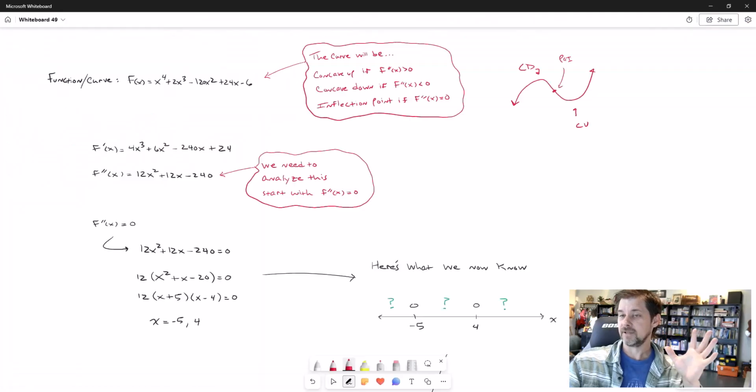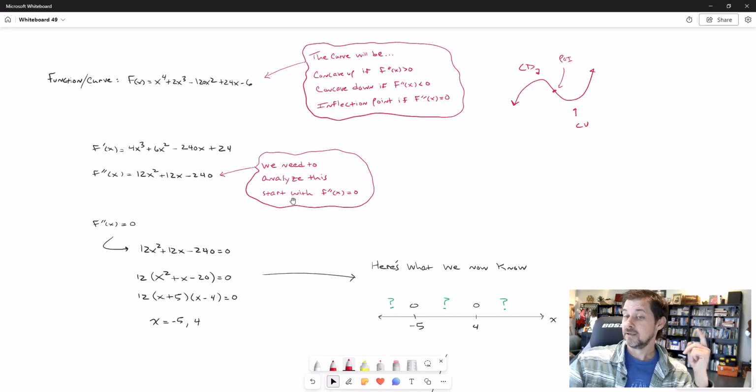Well, let's go ahead and figure this out. It all comes down to the second derivative. So what I did is I found the first derivative using the rules that we've learned before in other lessons, and then from the first derivative I found the second derivative. That's what we need to analyze, because where the curve is concave up or down and where the inflection point is all depends on the second derivative. So how would you sort out where the second derivative is positive? Where is it negative? Where is it 0? What's the best way to sort that out?